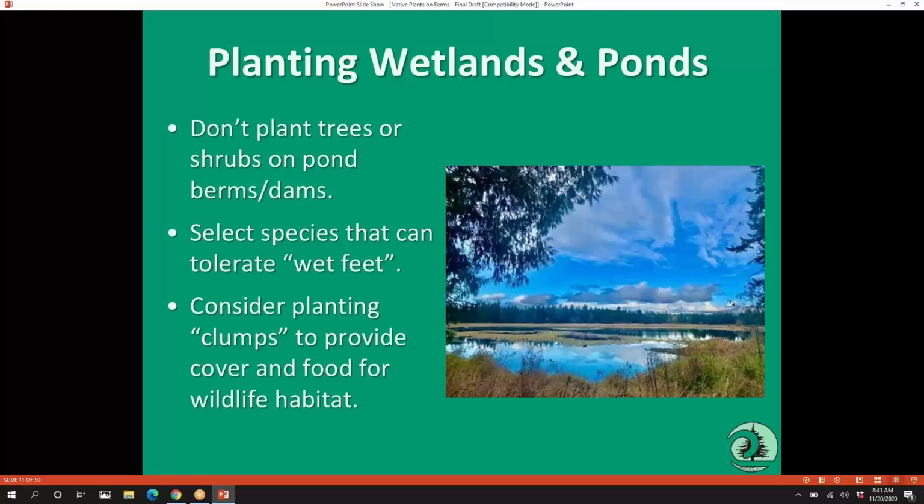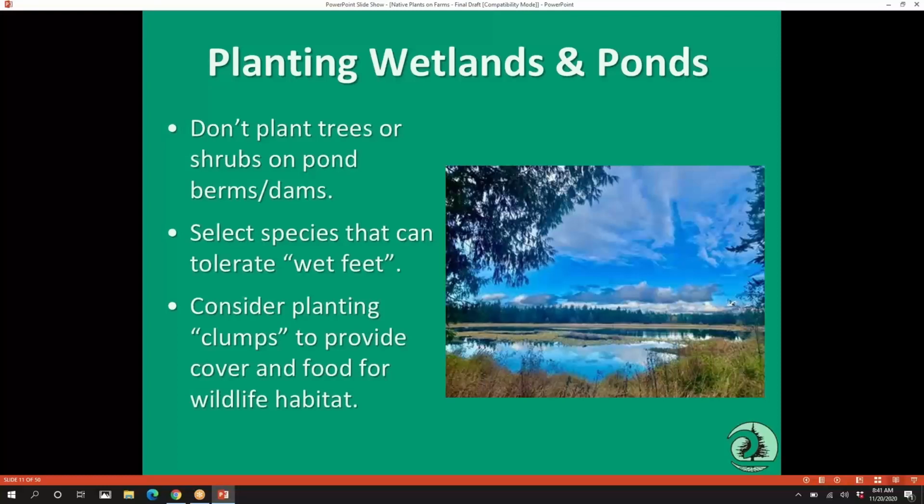And so you're going to want to select species that can tolerate some soil moisture, possibly some seasonal flooding. Later in the presentation, we're going to go over plants and their preferred growing conditions, but there are certainly a variety of native plants that really thrive in these wet areas. We recommend using clumps of plantings.